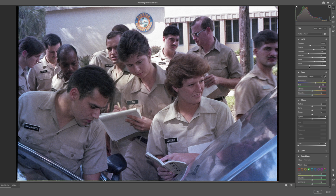Next, I'll skip over the color section because we already did that with the eyedropper tool. Now I'm going to go to the effects panel. I'm not going to mess with the texture or clarity because I know they'll make this image gritty. However, the dehaze should help, and it does.